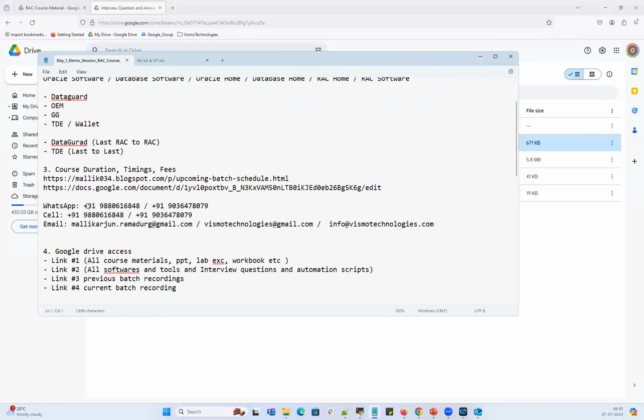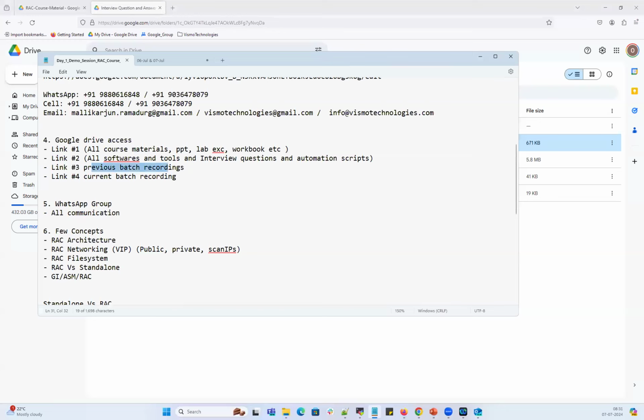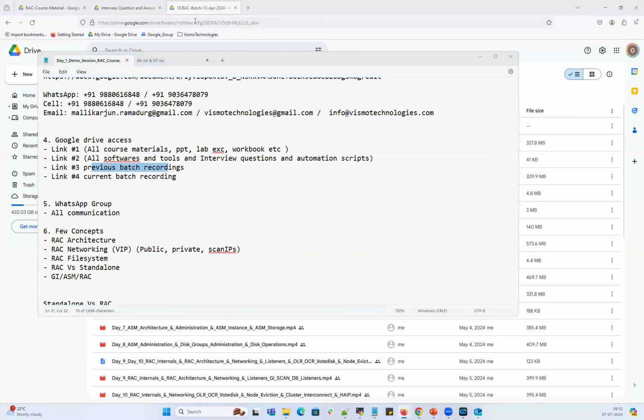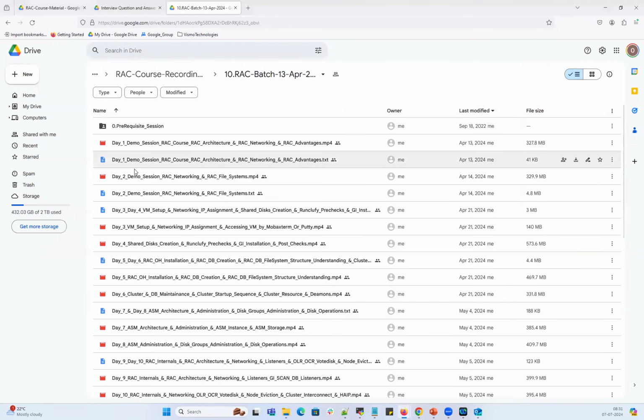And the third link is the previous batch recordings. You have all the previous batch recordings so that you can watch them in advance and be well prepared before attending the live classes. Let's say if you go here, these are the previous batch recordings. We have recordings as well as the notepad we are going to use.